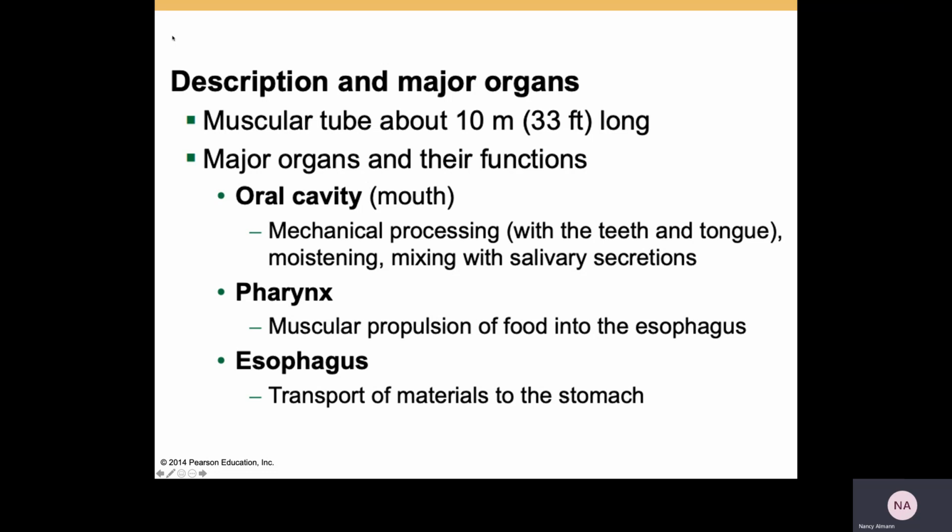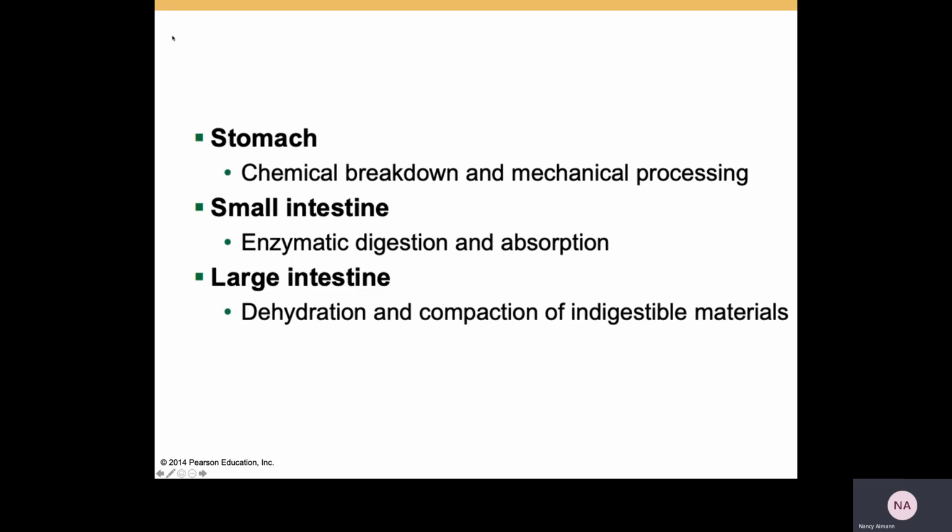We are not breaking chemical bonds, so therefore we are not releasing energy. We're going to mix the food that we mechanically process by teeth and tongue movement, and moisten it and mix it with saliva. The food will move into the pharynx, which is going to propel food into the esophagus. And the esophagus is basically just a conduit to get materials into the stomach.